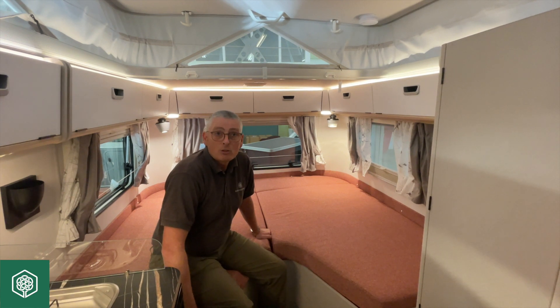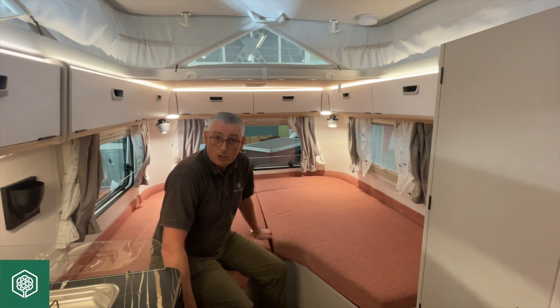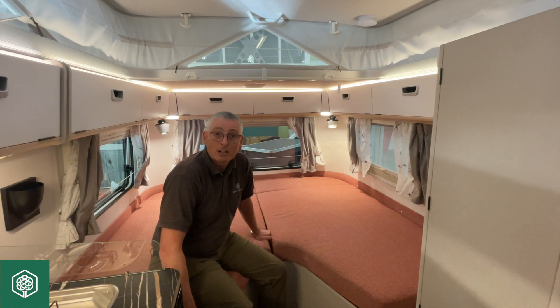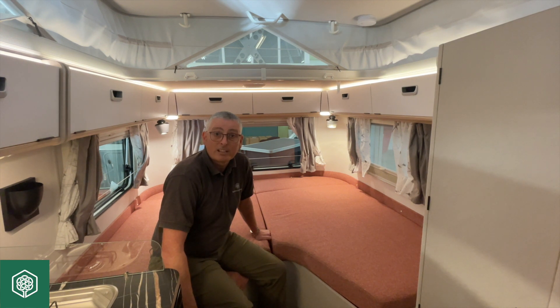You can use your caravan without power if you don't have an electric hookup or an autonomy pack, but in order to for example turn your lights on, you would need to have the caravan plugged into the back of your car. Far better to have a caravan specced with an autonomy pack from the get-go.